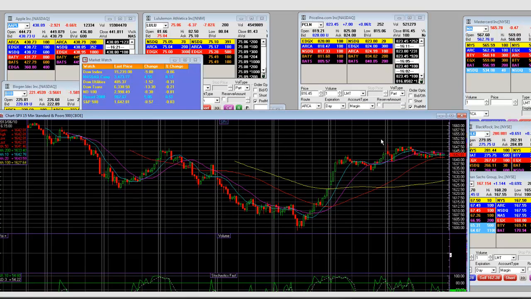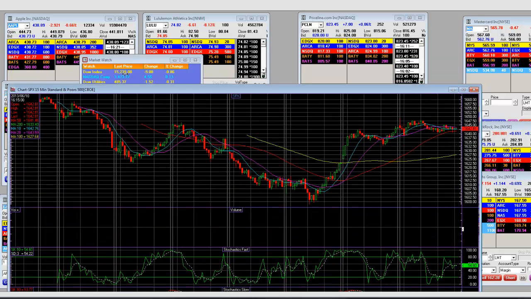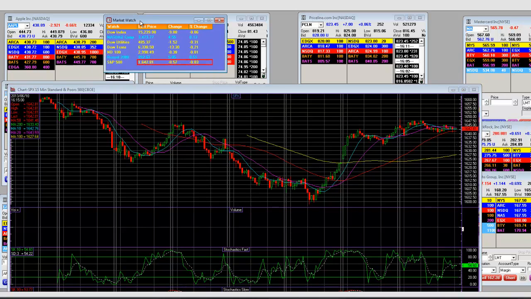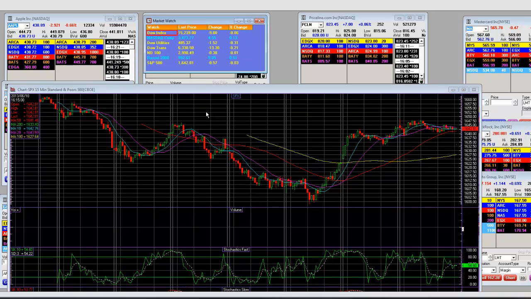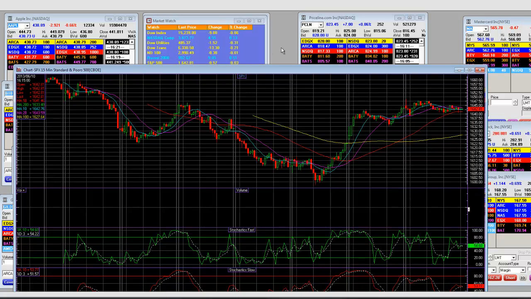When we got down to the 1600 level, that was Friday's rally, and today was very choppy and very light, narrow range volume, meaning that the upside volume was very minimal. Let's take a look at the Dow index and see how it fared. Looks like the Dow components ended up down only 9 handles. The NASDAQ composite, on the other hand, didn't do that bad, but it didn't do that well. It was very sideways, very low, choppy volume.